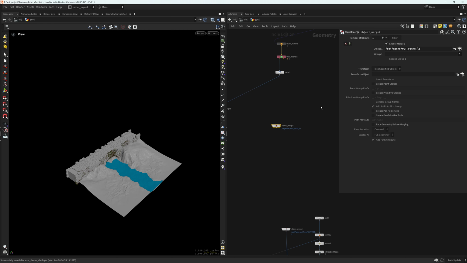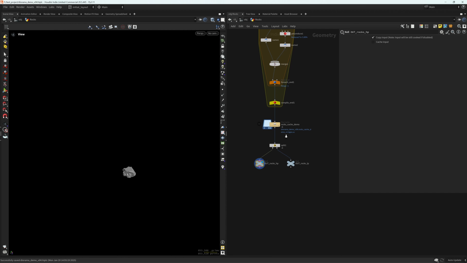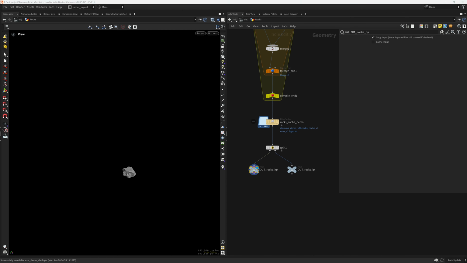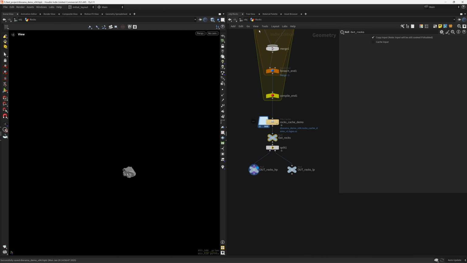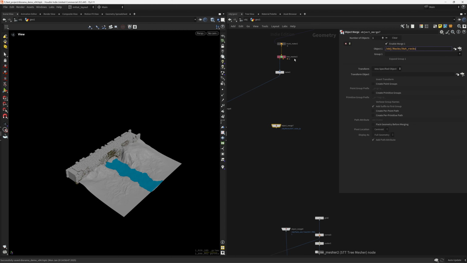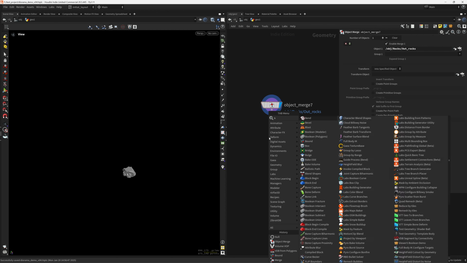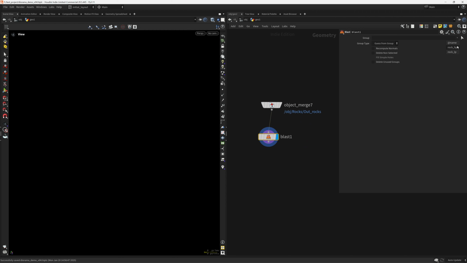And let me see, out rocks. I believe I forgot to add an output in here, so let's create a null on the rocks geometry and connect this and call it out rocks, and copy this so we can switch between high and low poly easily. So let's go to the geometry and paste this in here, and now let's do a blast. And in this case we can keep the low poly since we're going to do a basic scattering in here. So let me see.